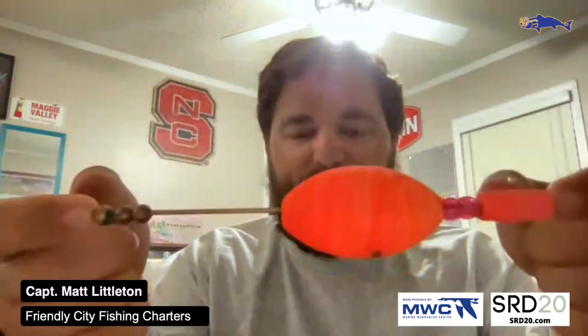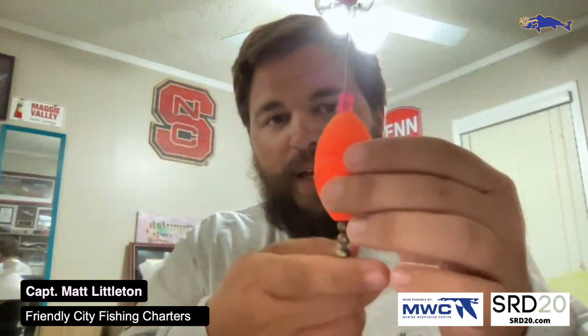So with this cork, whenever you cast it out, the cork itself is weighted on the bottom. So whenever you cast, if you're tangled or you're hung up or something's not right, the cork will lay on its side and you know that something's wrong. So you can go ahead and get it back in, get it right, and get it back out. Whenever you make a good cast and you know you're right, the cork will sit up and you'll hear it clink every time it falls in place. And that's the basic gist of all the good tackle that I use when we're live baiting.